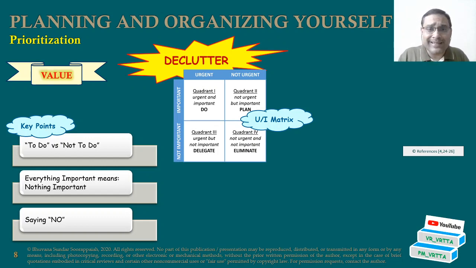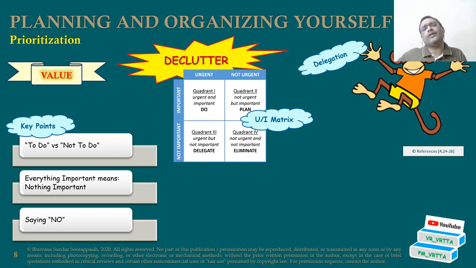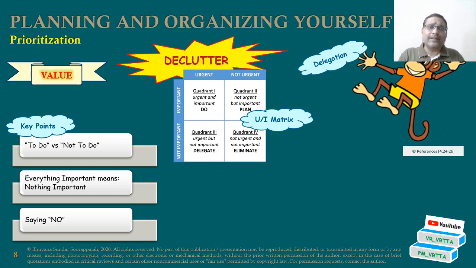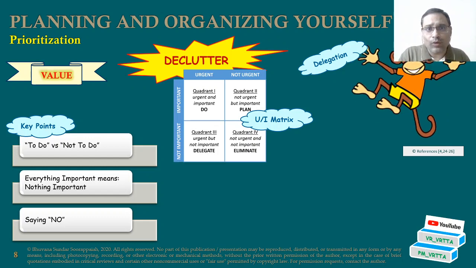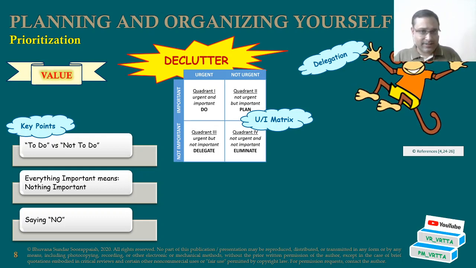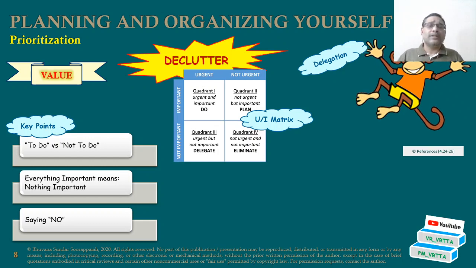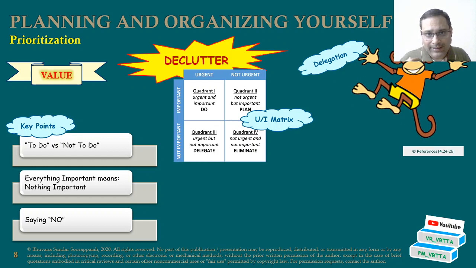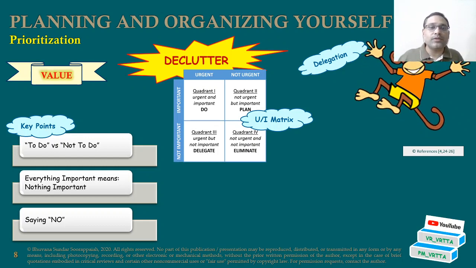Now, you saw monkeys earlier, right? Where do the monkeys come from? That's delegation. Why do we drag monkeys into the picture? Very simple. Way back in 1974, there was a beautiful piece of research done and an article written in Harvard Business Review. Even in 1999, it was republished. There, they say that every task that you do is like a monkey on your back. Every time you get a responsibility, you are carrying one additional monkey on your back. The more responsibilities or tasks you take up, the more monkeys you have on your back.